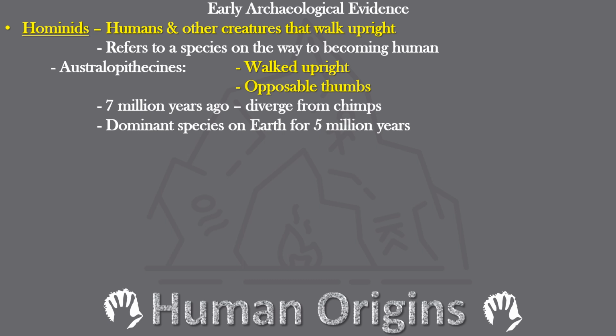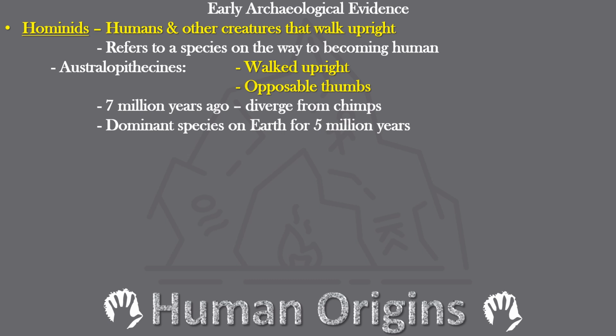Australopithecines are about 7 million years ago, and these are the species that are the first kind of divergence from chimpanzees. So a lot of heavy loaded terms and big ideas when we're talking about evolution. We can get bogged down in details and bogged down in debate here. But what we understand is that two chimpanzees 7 million years ago had a baby. That baby looked like a chimpanzee, walked like a chimpanzee, talked like a chimpanzee, roller skated like a chimpanzee.